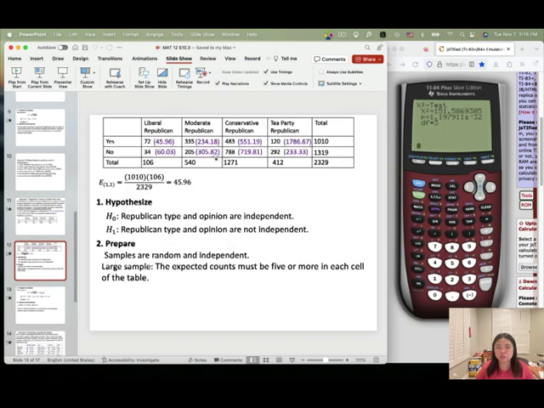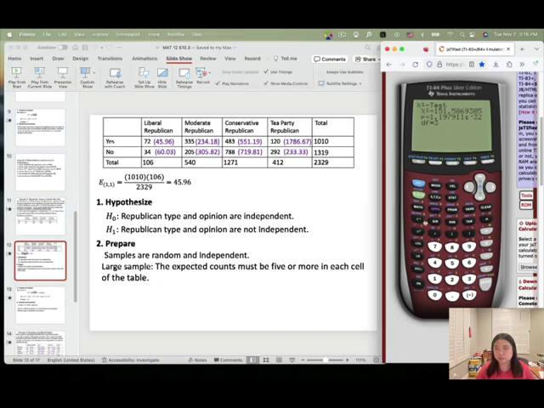Okay, how can you check your expected frequency? You're going to go back to your matrix, second here. And then you're going to see we input the observed frequency on A here. We already have the B, so we're going to go to the B, and then go to edit, enter. So you can see they do have the expected frequency here, 45.96, 60.03, 234.18. Okay, you could get all of them.